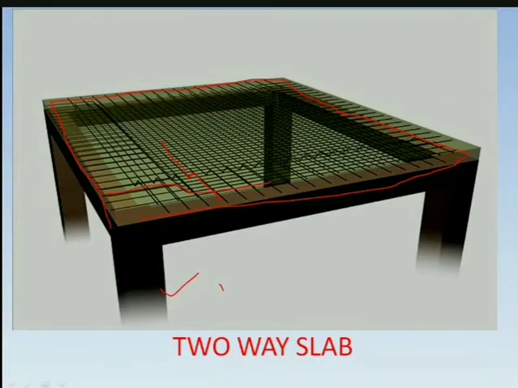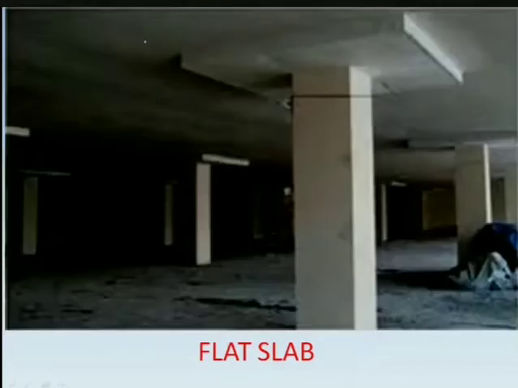two-way slab. So this is bent, this bar is coming straight. Next alternate, this is bent, then next bar is coming straight. So alternately bent on both the sides. The bar which is coming straight here will be bent this side. Alternate bending in both the directions. So one-way slab, main reinforcement in only shorter span, alternate bending. Two-way slab, main reinforcement in both directions with alternate bending. This is your one-way slab and two-way slab.